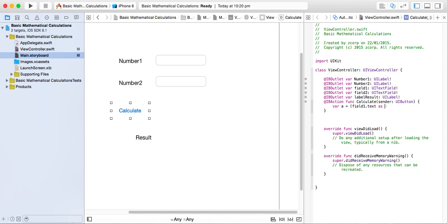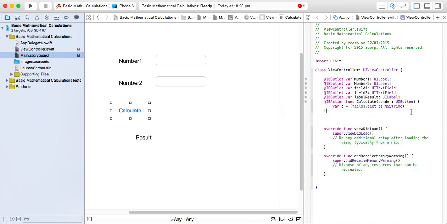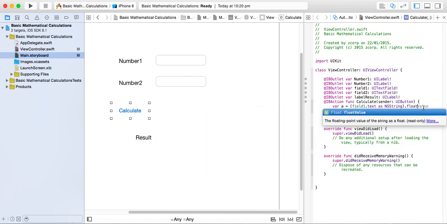And then of course, what we're doing is we're taking the number that's inputted by the user as a string. Okay, now, because we're performing a mathematical calculation, we need to designate our string as whether it be an integer or whether it be a decimal. And the way we do that in computer code is we assign it what's called a dot float value. Okay, now a float value is like a decimal number.